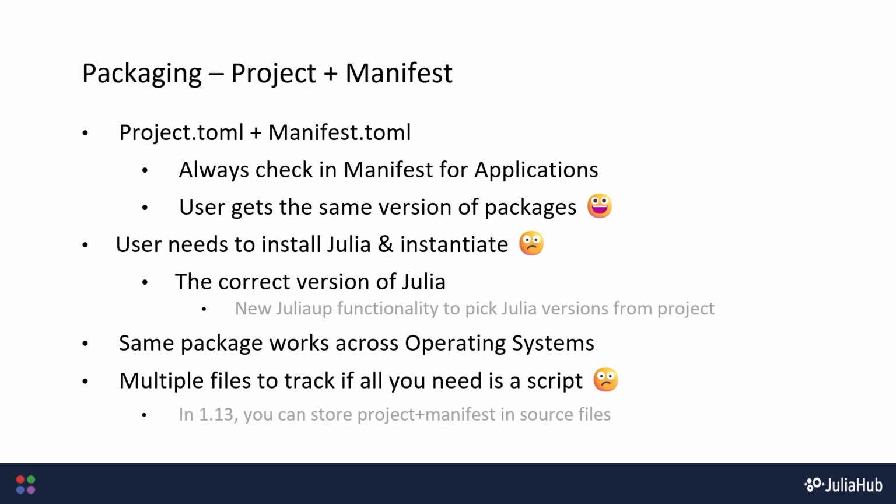So the next thing that you can do, and this is probably one of the widest use cases that you can do, is to not just send your source code, but also to send a project and a manifest with it, right? So every Julia package comes with a Project.toml, which, for a package, you should check it in to Git, obviously. I would recommend that for applications, so for the final thing that the user runs, you also check in the manifest, right? For libraries, you shouldn't check in the manifest, but for end user applications, you should check in the manifest.